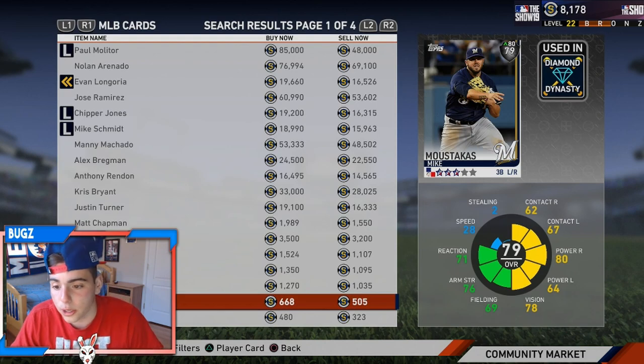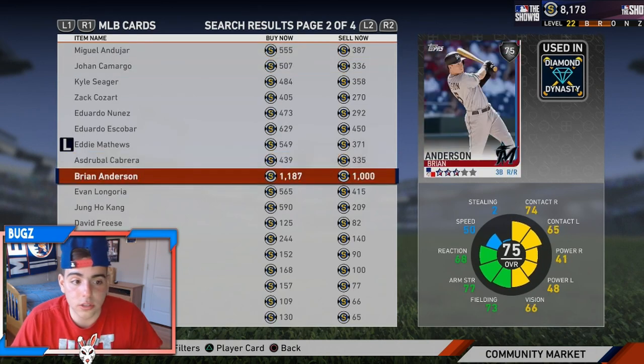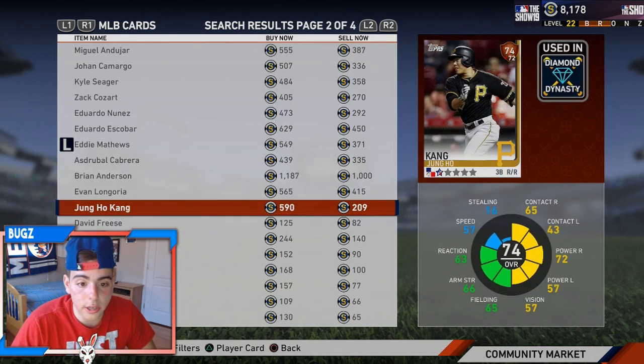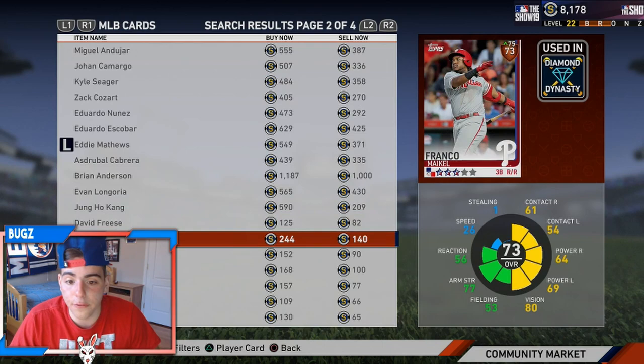No, Moustakas is pretty good. He's got vision. He's got power. So I would say Moustakas, Shaw, and Anuar. Everyone else is straight trash. I'm just saying. Literally, Jung Ho Kang dropped 500. Wow. Okay. Oh my God. How can I forget about this?